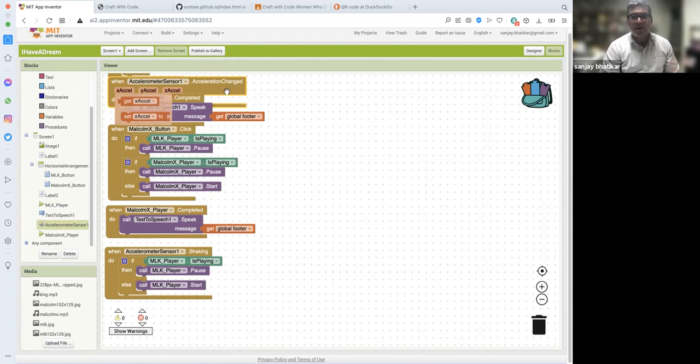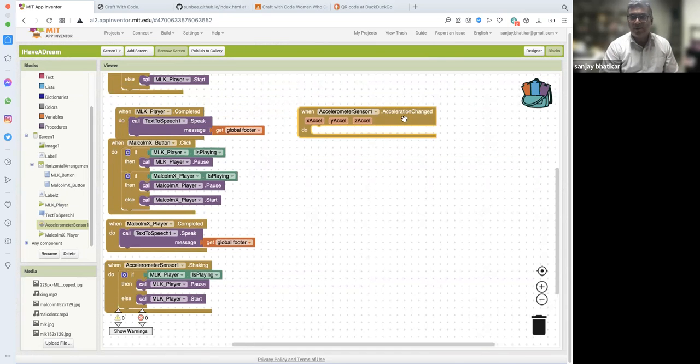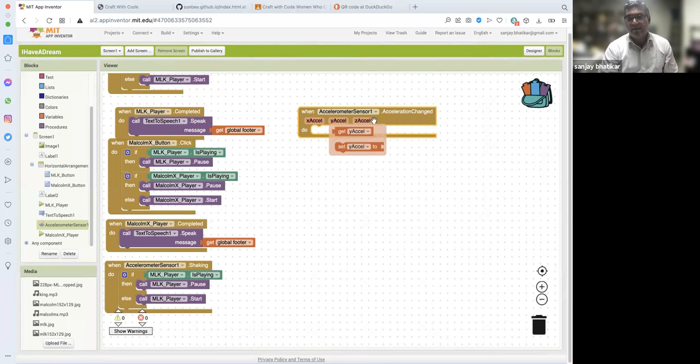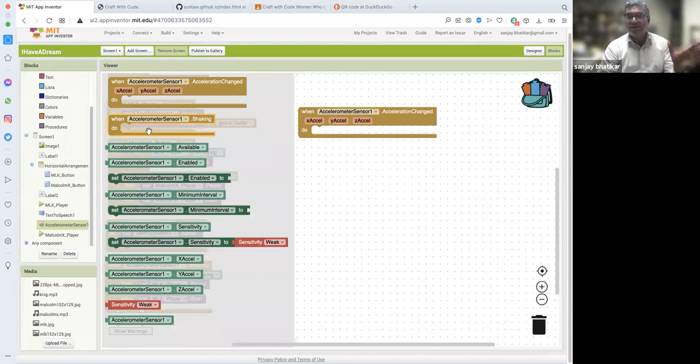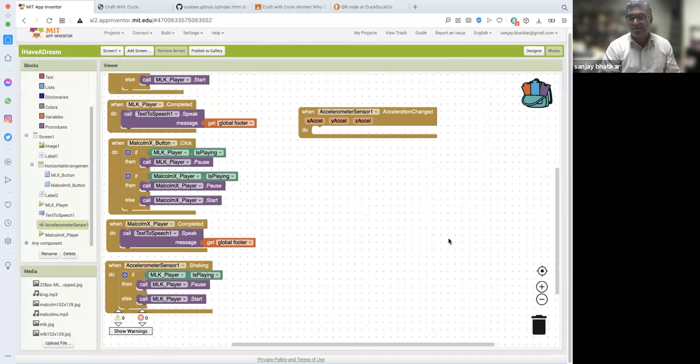If you want to use the raw sensor reading, then this is what you would use. For example, when you turn the phone, the display changes from portrait to landscape. That also uses the accelerometer, and in that case you would use the X, Y, and Z readings. But most of the time when people use an accelerometer in an app, they want to see if the phone is shaking. That's why you have a shaking method, which wraps around and does some math with these XYZ values. It gives you a ready-made way of telling whether the phone is shaking or not.